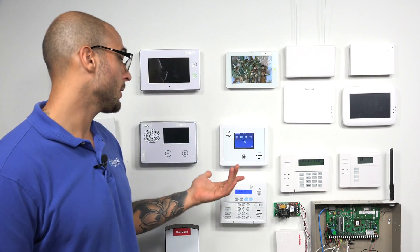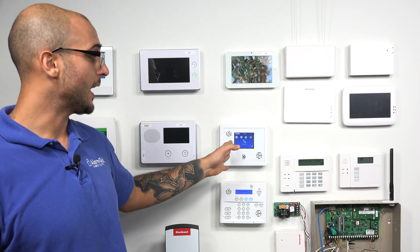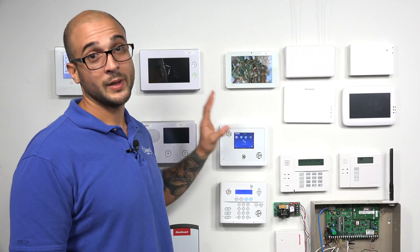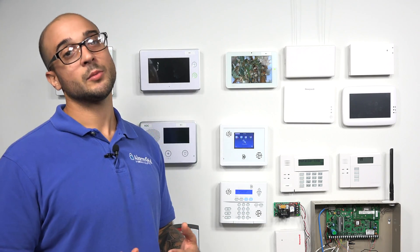This process is going to be the same on any panel, but today we're going to show you how to do it on the XTI, as this is what we have connected to Alarm.com, and this is the middle-of-the-road panel which you'll likely see if there's a Simon installed. Google Home is an application or feature supported by Google that lets you perform things in the home based on voice, and it lets you tie different automation devices together. It's very similar to something like Apple HomeKit or the functionality that Alexa is currently using.